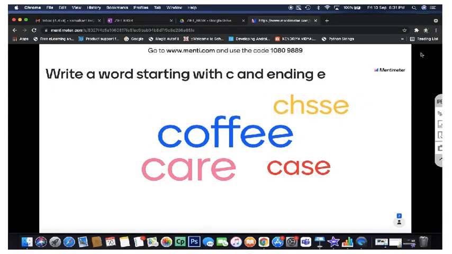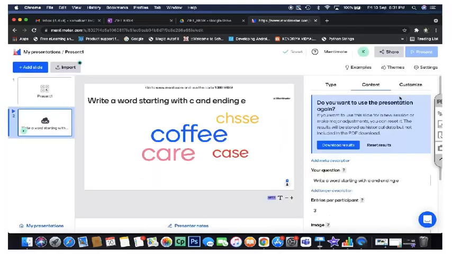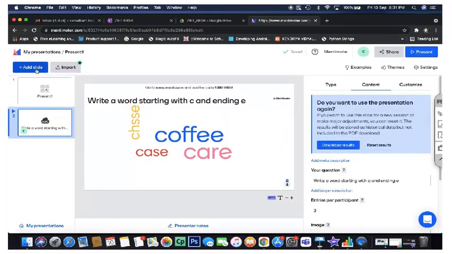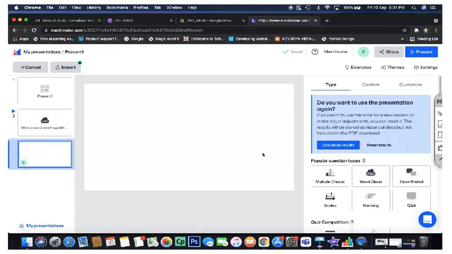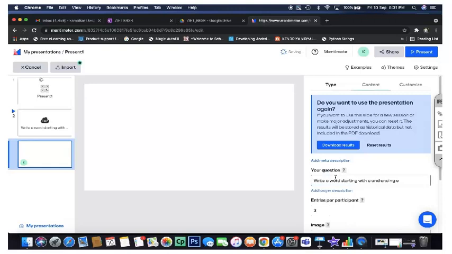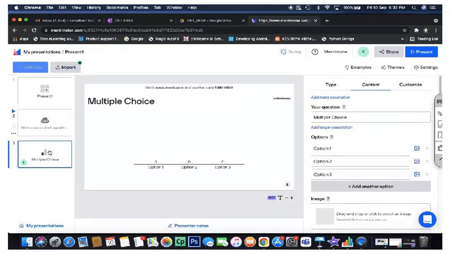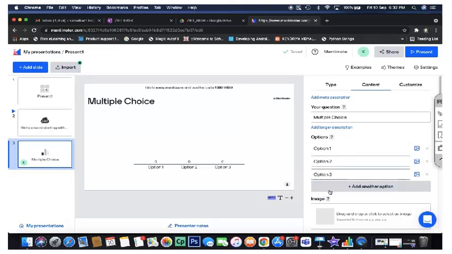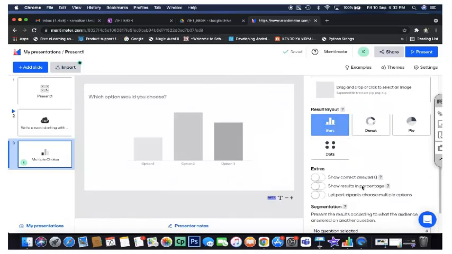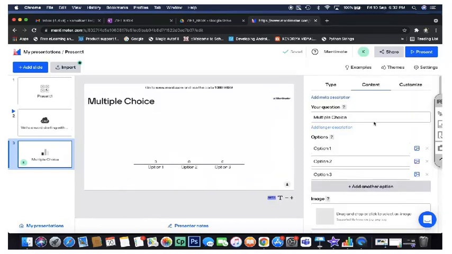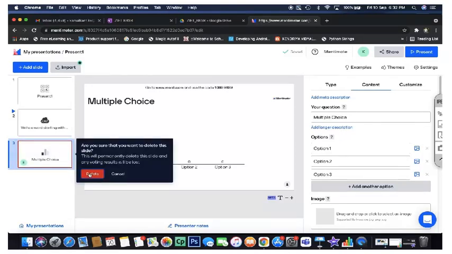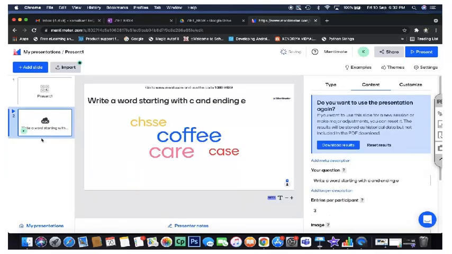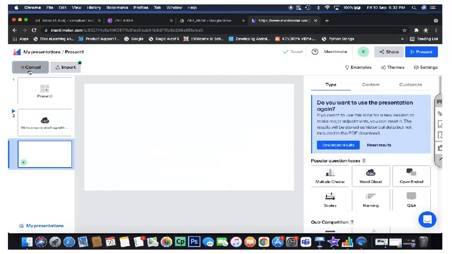Now let us come to the next type of questioning that we can present to our student. Let us find out what other forms of questions we can put. So I will add a slide. In this slide I will add an MCQ question. Just click on that. When you are going to a particular slide, on the right side you will find some of the questions that you can pose to your children. Now you can see here this is what an MCQ question looks like. Let me show you again what I did. You can delete the slide if you don't want it. Add slide, click on add slide.